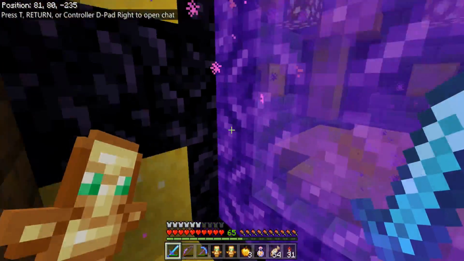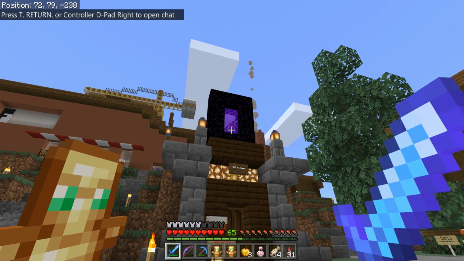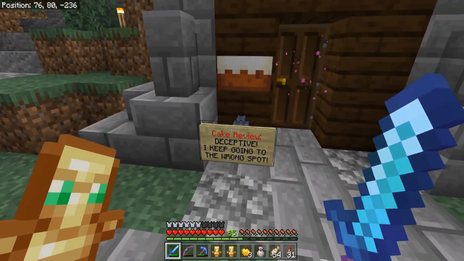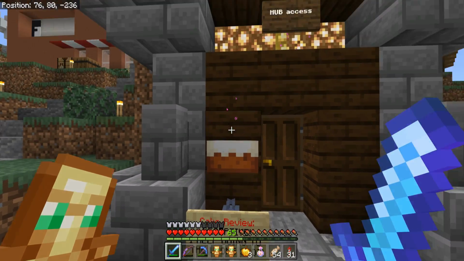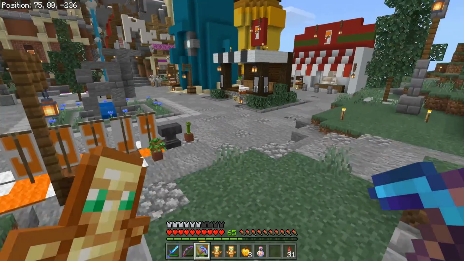And sweet, we actually do come out at the bottom. Oh, that's so cool. I love it. So if you want to, you can go through that one to get to the nether, but you'll always come out at that one. And also, it's no longer deceptive, Liara. You keep going to the wrong spot. Well, now you can go to the wrong spot, and you'll be totally fine. I'm gonna put down a sign saying I fixed it.